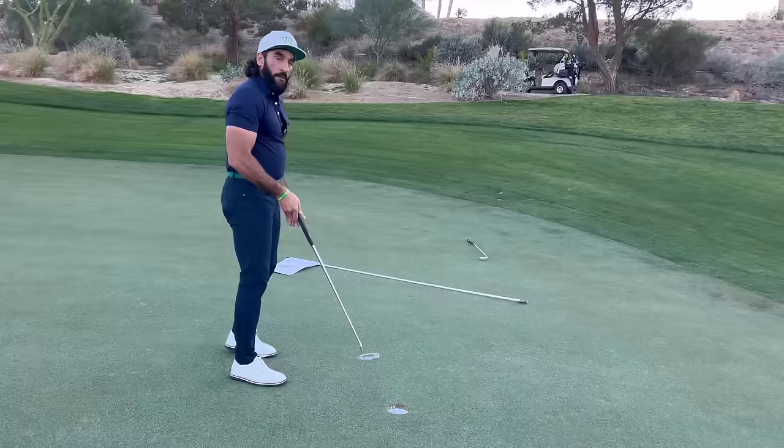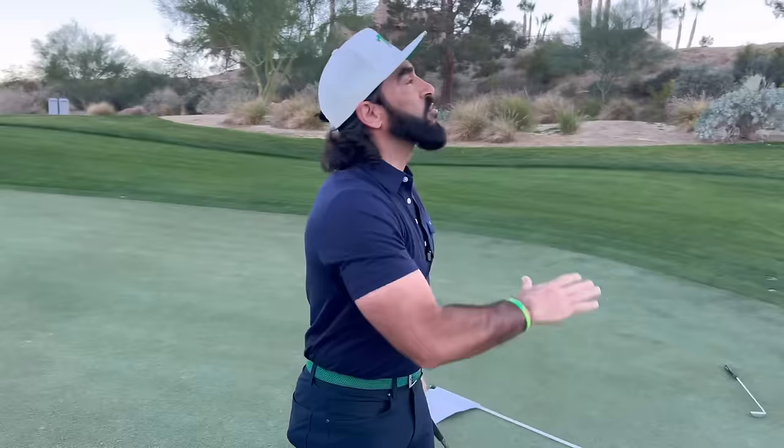Listen, if you're going to play the game of golf, you want to play it pretty quickly, pretty smart, but you don't have to think so crazy. Just do a couple little things that are going to make you play golf better, play golf quicker, and learn how to play golf so much nastier, because on Smack That, that's what we do and that's it.